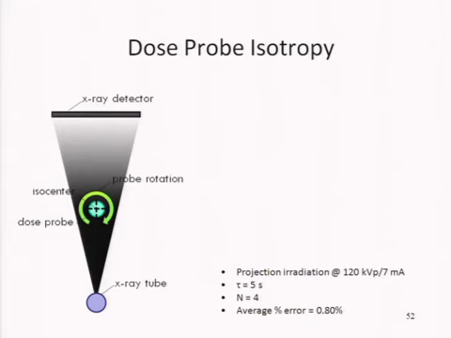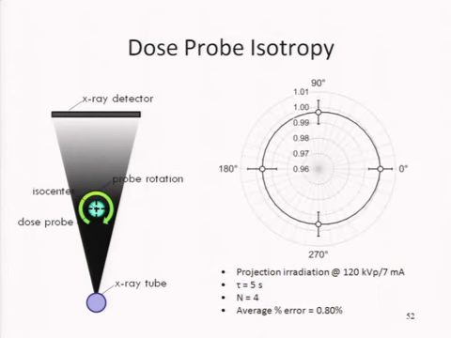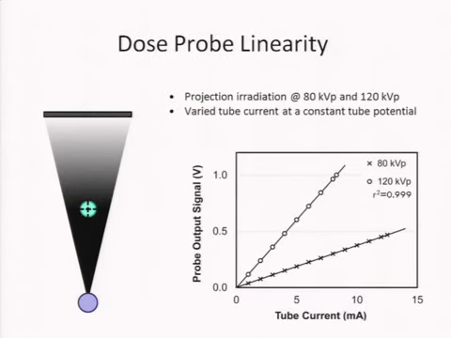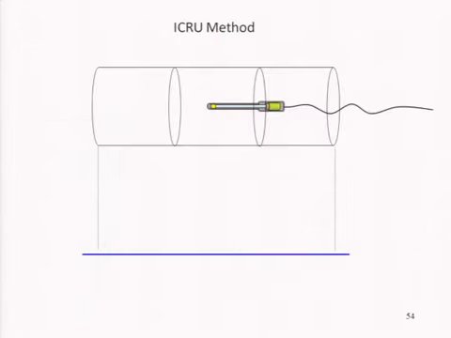One of the things about any CT probe is that it has to have isotropic response, and we've characterized that, and it was very isotropic, well within 1% over 2 pi. And it has to be linear. This is not an air ionization chamber. And, of course, it's linear. It uses a photodiode. Our modification to the TG111 methodology, and this will be in the ICRU document in draft now of the committee that I chair, as I mentioned earlier, is to do one scan from stem to stern, all the way from one edge to the other, and you get this curve.